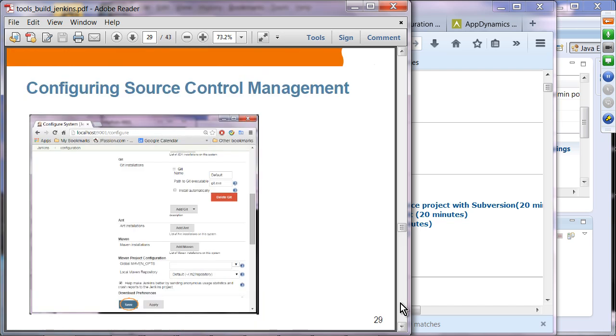Configuring Jenkins is pretty straightforward. Again, everything is done through the UI. In this case, I'm configuring Git with the git.exe file. You can specify the full path of Git. If you have Git in your path, then you can just say git. Because Jenkins will use Git to, let's say, check out the code and things like that, you need to specify the location of Git, and that's part of the configuration you have to do.